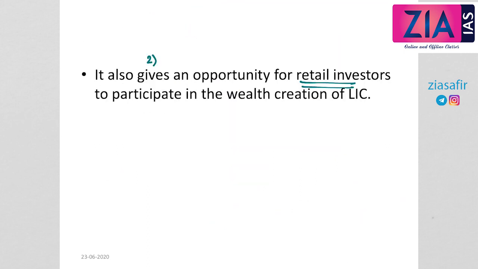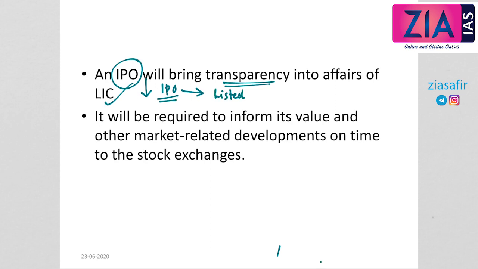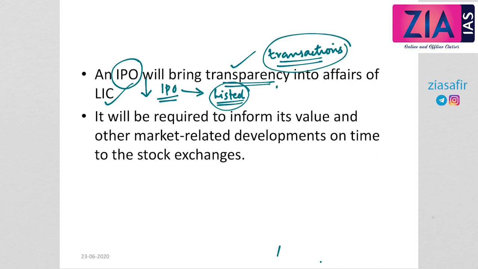Second, it will also give an opportunity for the retail investors to participate in the wealth creation of LIC. So retail investors, individual investors who want to make investment in LIC, which is a profit making company of the government of India, will have an opportunity to invest in the wealth creation of LIC. And also an IPO will bring transparency into the affairs of LIC. By issuing the initial public offer, the LIC will get listed on the stock exchange, and becoming a listed company, the transparency of its affairs, especially regarding its wealth, its transactions, its income, etc., will increase. By becoming a listed company, LIC will have to inform its value and other market related developments on time to the stock exchanges.